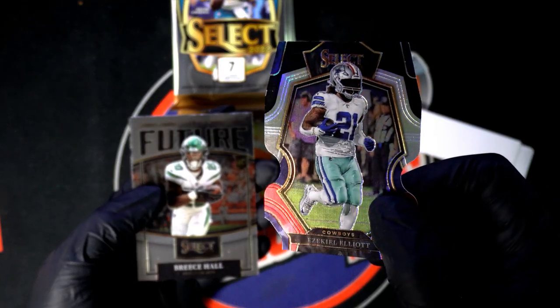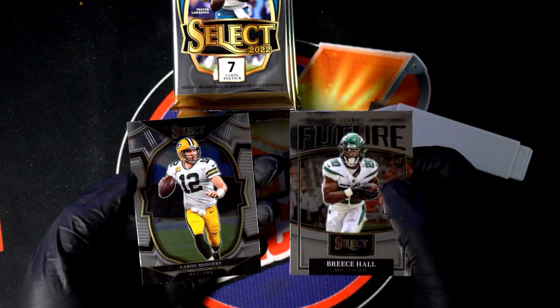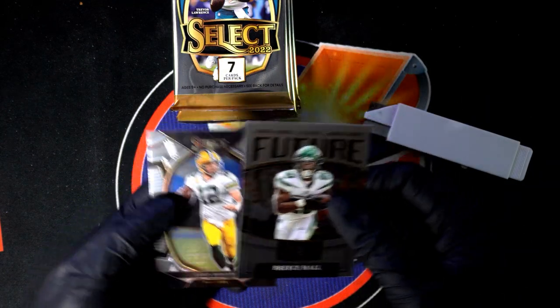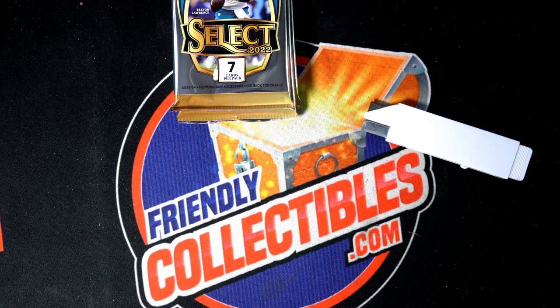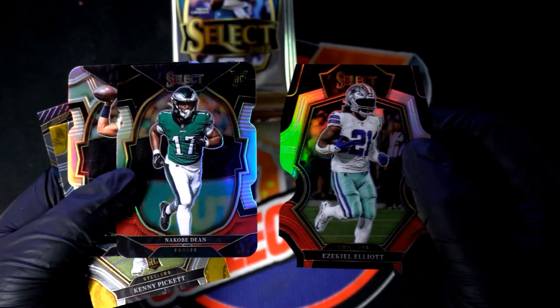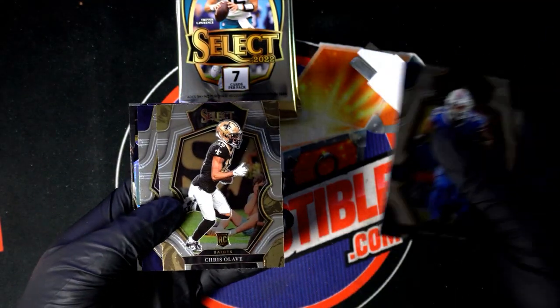So these are the exclusive prisms you get in Mega. That's the black one. So we've had a few of these coming out. Couple of black ones here. That's a good rookie card. Congrats, Troy C.